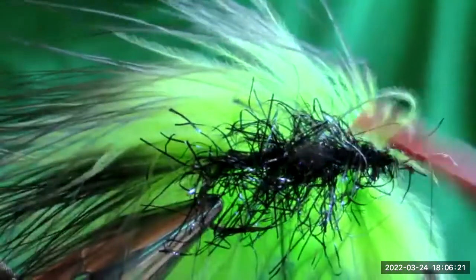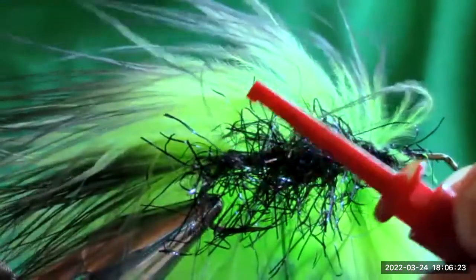So this is my favorite handy dandy hackle plier. I'm frugal with hackle pliers, but I truly believe that if you can save money on something that's easy to operate, you go ahead and do it.